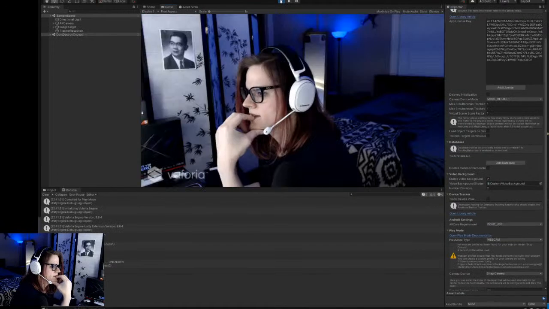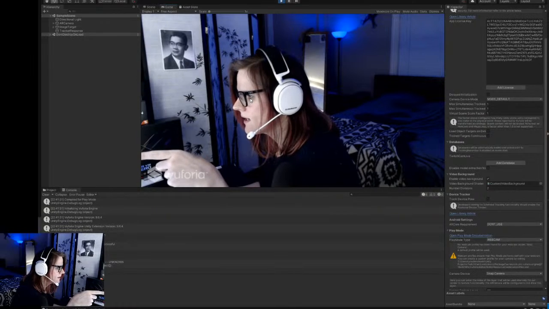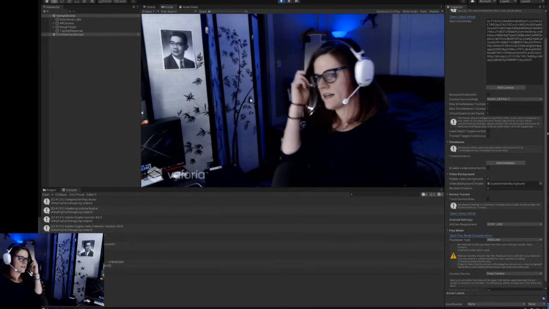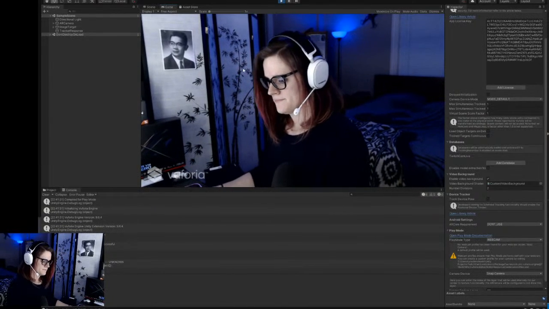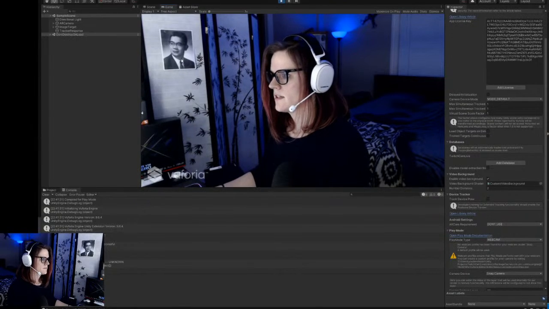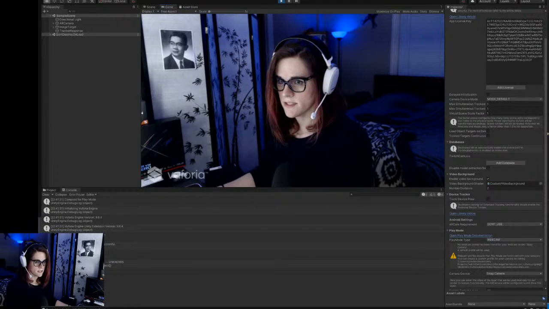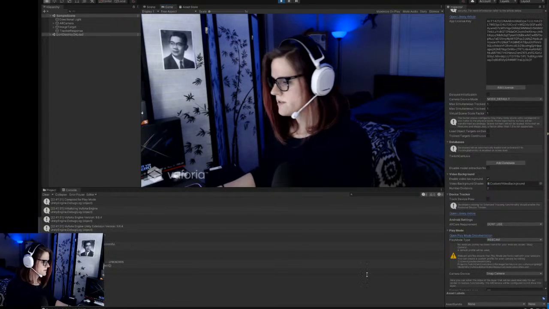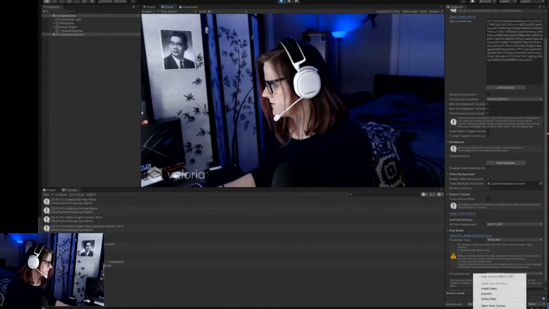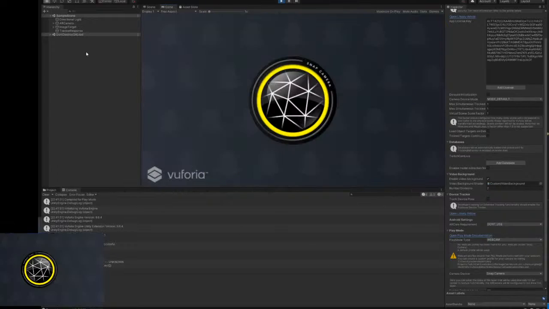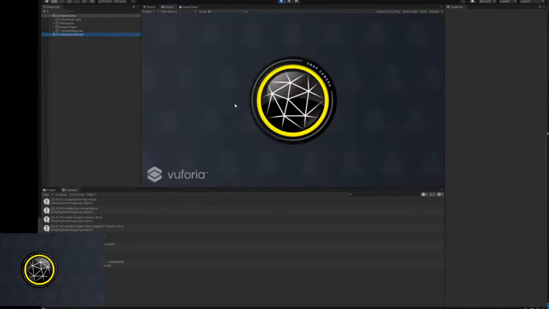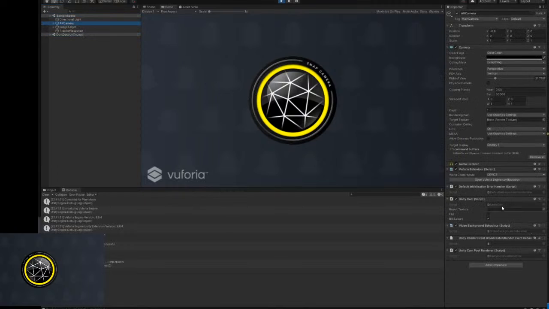So my theory is that this webcam might be low enough resolution that the tracker's not able to work because this image is too fuzzy. So I'm gonna do this one second. I am going to disable my Snap Camera so you won't see me for a second. I'm gonna go back in here and pick a different AR camera.